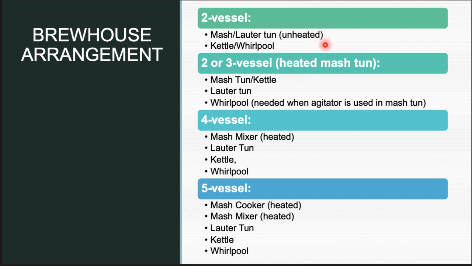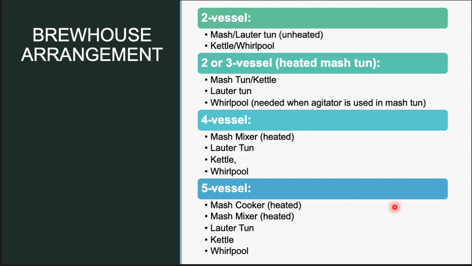For a small brewery with low capital investment and a small plant sales volume, they can always start with a two vessel system, where mash tun and lauter tun are coupled in a single vessel with no heating provision, and another vessel with heating provision which functions both as wort kettle and whirlpool. In this case, single step mashing shall be planned, or exterior addition of hot water can be planned for temperature rise up to different higher temperature rests than the mashing-in temperature, which we shall discuss later.